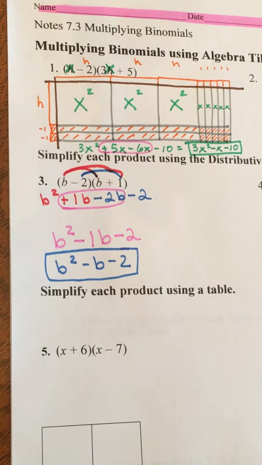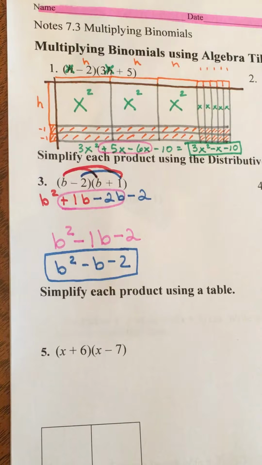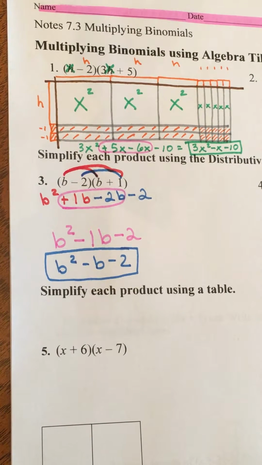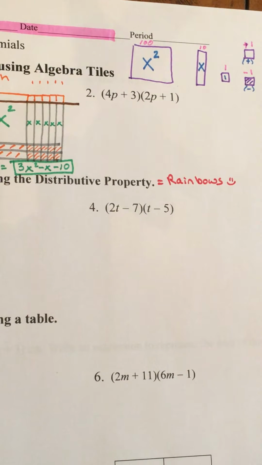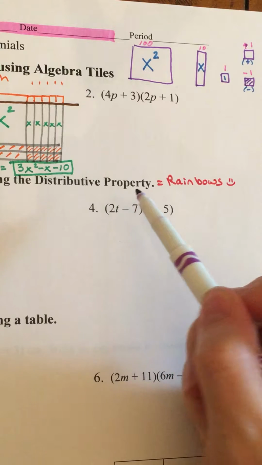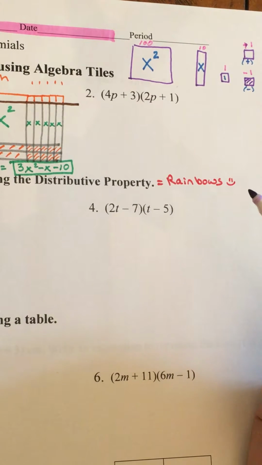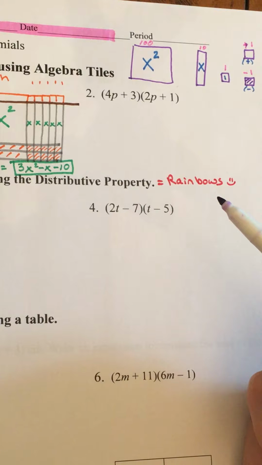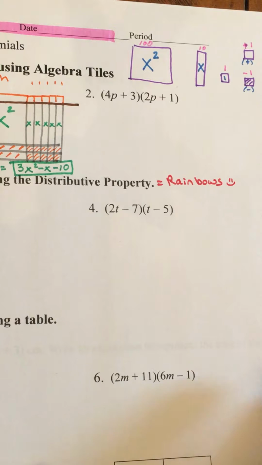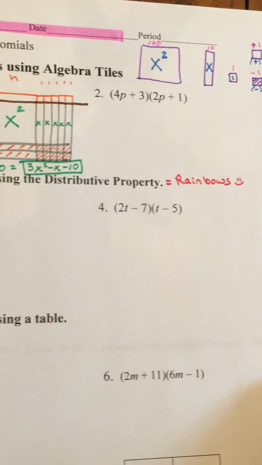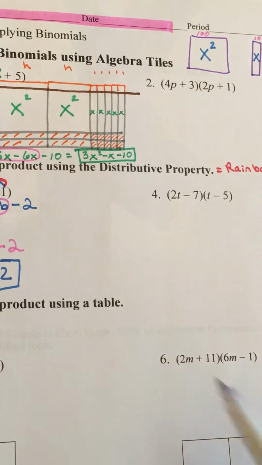All right, so let's go look at problem number 4 together to make sure that we have some solid skills growing. I want to make sure that you're really understanding this and getting some learning. So problem number 4, we are going to look at distribution again by way of a slightly different order. You can also look at it using FOIL if that helps you keep straight whether you got all of the distribution done correctly that needed to happen.